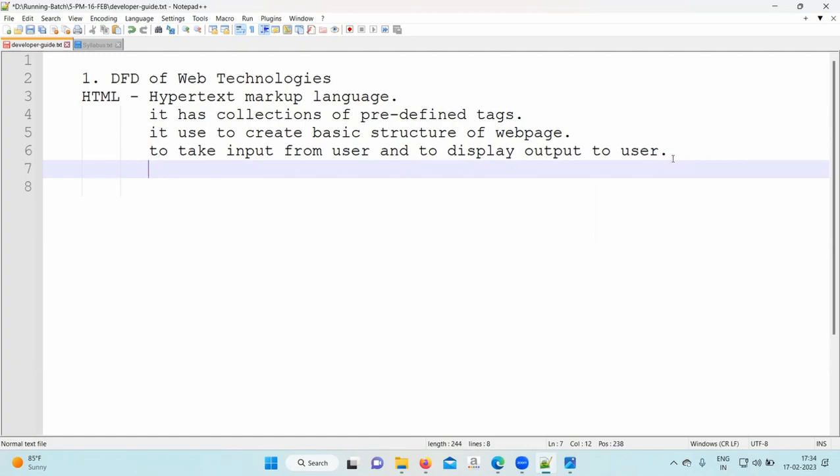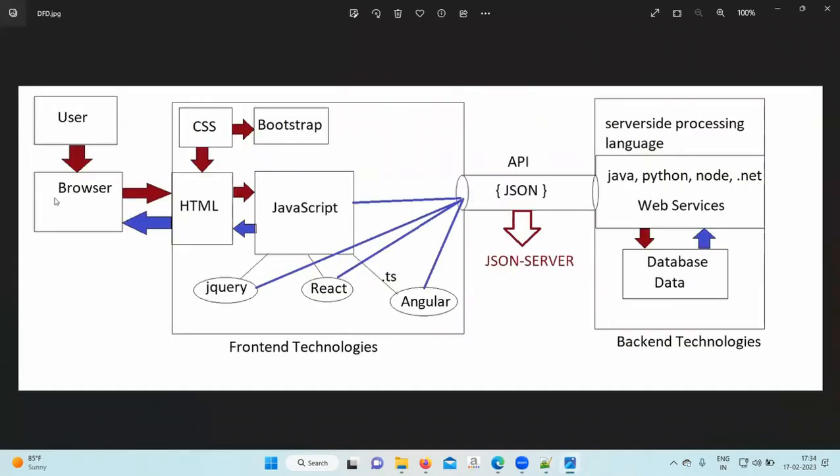Yesterday, I explained with this picture that HTML is sufficient to deal with the browser to send and correct the information. But again, the user will say my expectation is different. Sometimes the user will open it on a mobile phone, sometimes on a laptop. So to fulfill the user requirement, HTML says, brother, I have a little limitation. I cannot fit in all the devices. Then we have to take help from where?